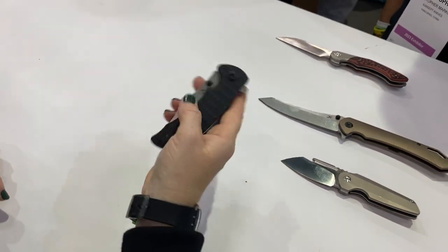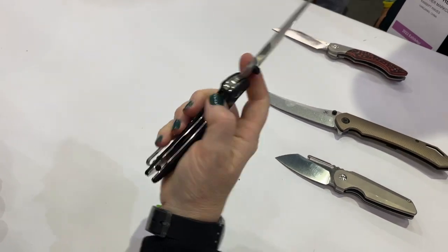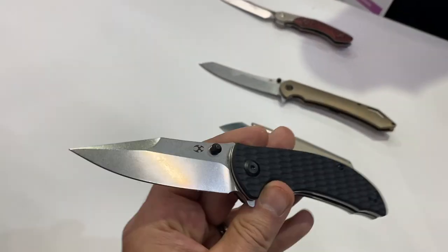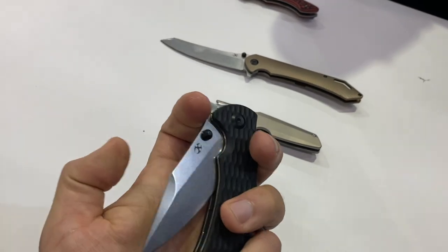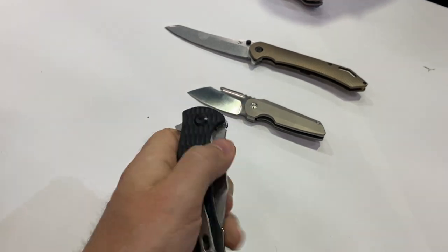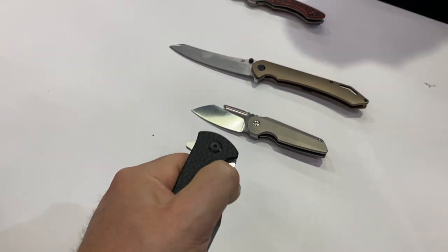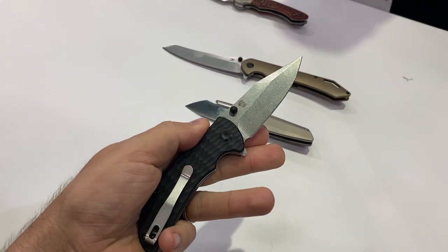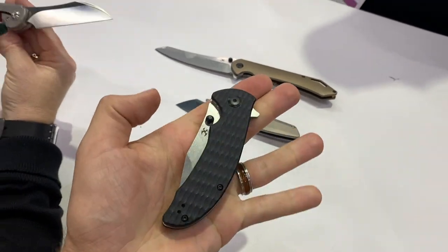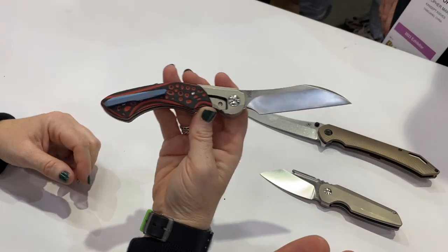All right. Let me show the camera that. Oh, yeah. That has nice action in it. Really good. Nice snap to it. Yeah. Oops. It's getting late in the day. I'm starting to lose my mechanical abilities. I don't know what I'm even saying.